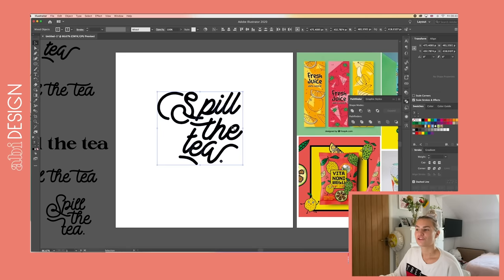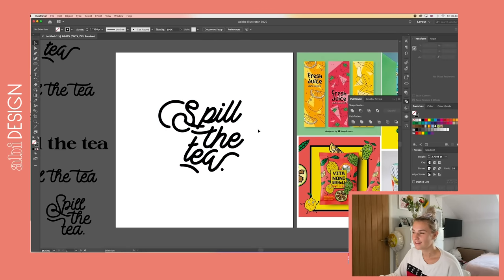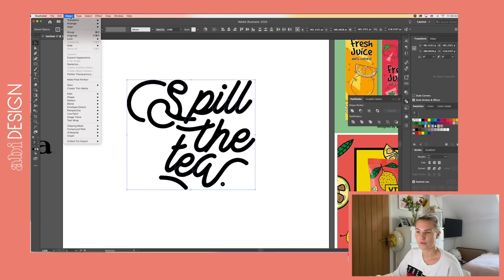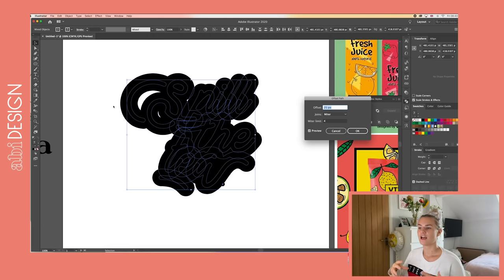Now we go into finding the right colors. So I really want to get a thick border on this sort of text just to give it that depth and for it to really stand out. So this is where I'm going to be adding in colors, seeing what works best. But first I am going to be adding in that extra border. So to do this, you want to go to object path and then I'm going to offset the path. So this is just offsetting a nice thick path around the actual text.